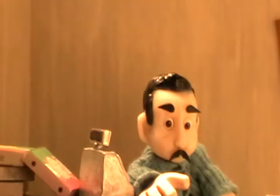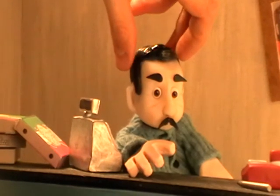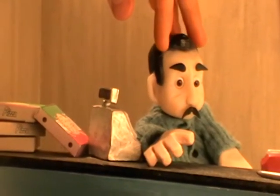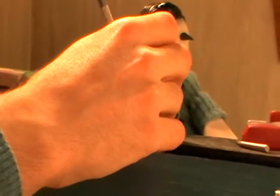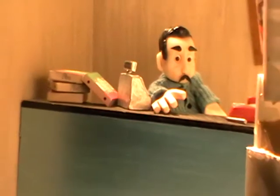There you go, and then because I've moved the head quite a lot, I need to reposition it back to where I intended it to be originally, and then readjust the fingers a little bit as well, just to tidy them up. So that's it. So if you see, I'll borrow this again. So if you see there, that's the final frame difference.